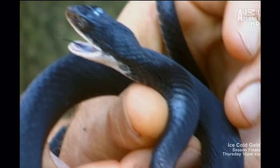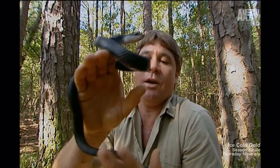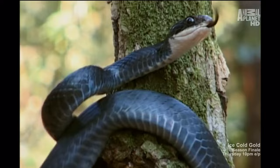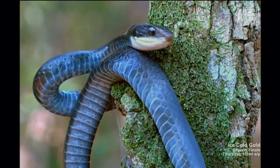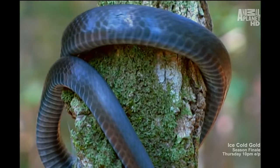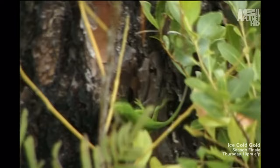Oh, he's gonna bite me on the face. And that's another thing with these black racers. They seem to target your face, whack, straight into it. Which is a great way to avoid predators. And they can climb trees really well too. There you go, mate. Nice snake. And another harmless species that we won't have to temporarily remove. There's no danger from black racers. Up you come. Come on, little lizard. Here you come.